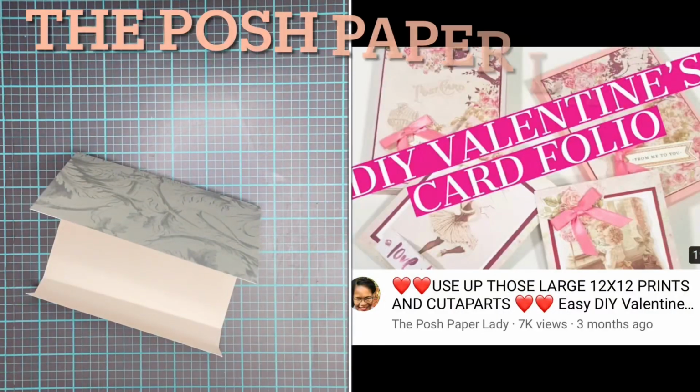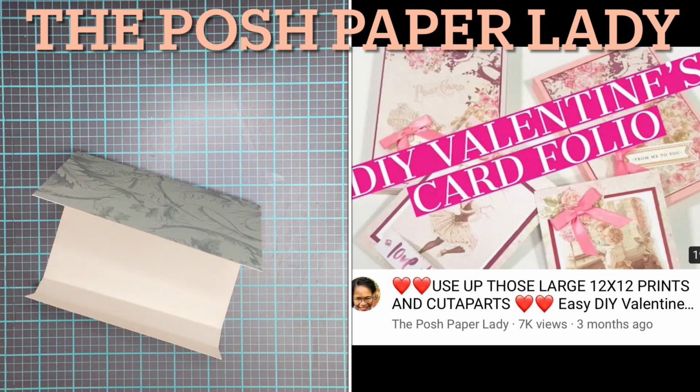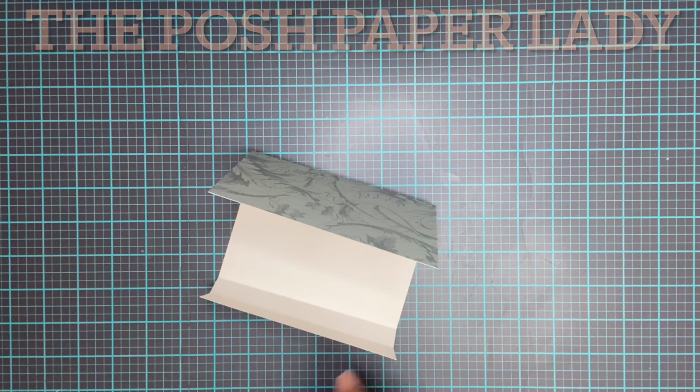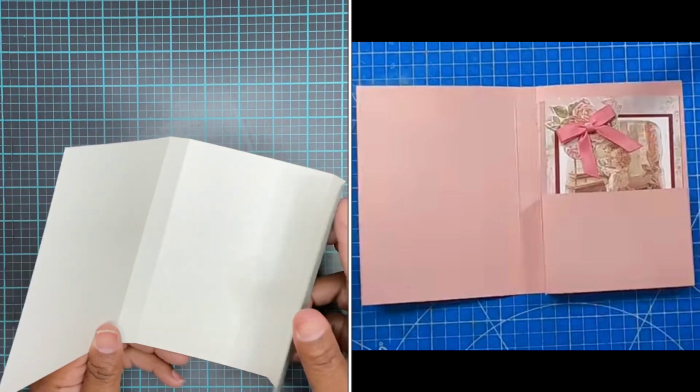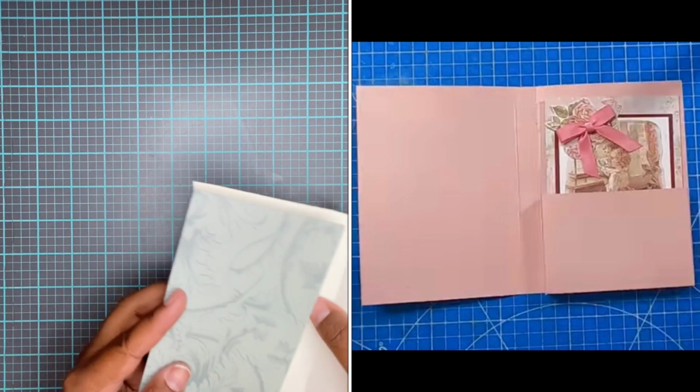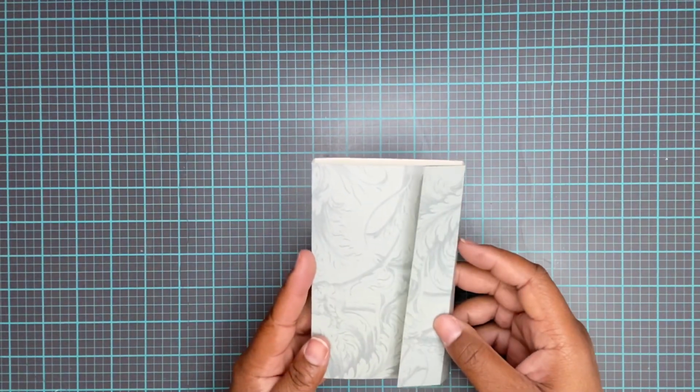I got this idea from the Posh paper lady. She made a card like this. Hers doesn't have a flap on this side. It was a Valentine's card. It just opened like this. So if you choose to, you can not do the part that closes it over.